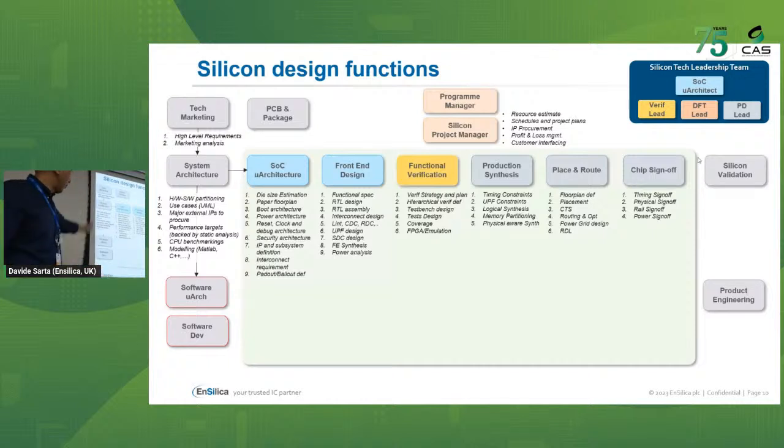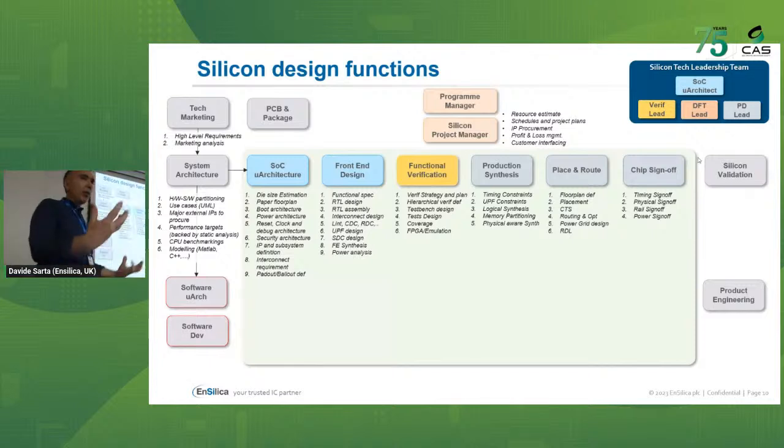That's the SoC architecture. Front-end design is then writing detailed specification and doing basically all the rest. Design, the assembling of all the IPs together, the connectivity of the connections within them, the design of the interconnect I mentioned before. There is an important step, which is lint, CDC, RDC.